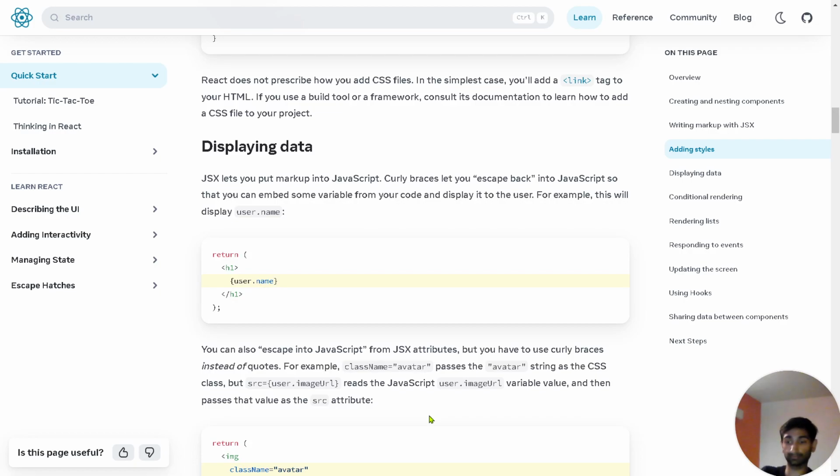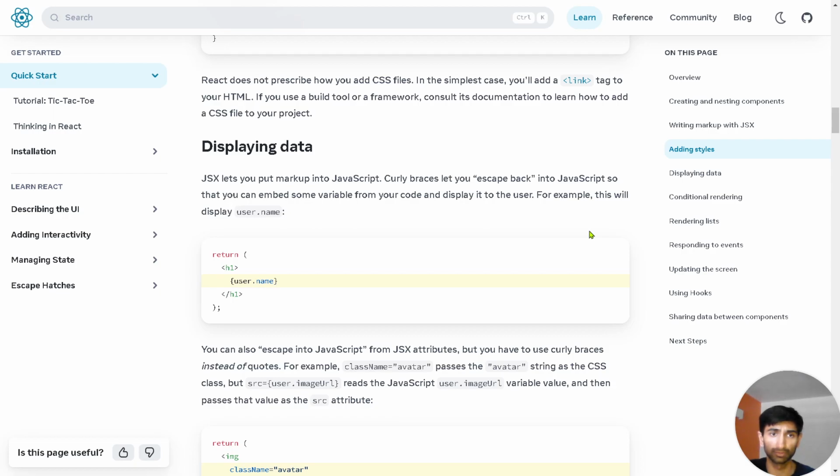Displaying data. JSX lets you put markup into JavaScript. Curly braces let you escape back into JavaScript so that you can embed some variables into your code and display them to the user.